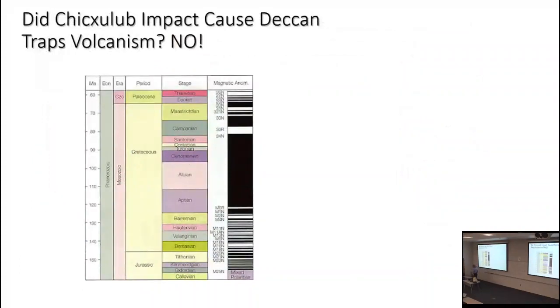So, some people thought maybe the Chicxulub impact, on one side of the world, and the Deccan Traps, on the opposite side of the world, were connected. Maybe the Chicxulub impact caused the Deccan Traps volcanism. Maybe a shock wave passed through the world and caused this huge burst of volcanism. There is precedent for that in other parts of the solar system. On the planet Mercury, there is a gigantic impact on one side of it and a gigantic volcanic field on the opposite side of the planet. It's thought that maybe this was antipodal volcanism. However, it doesn't work here.